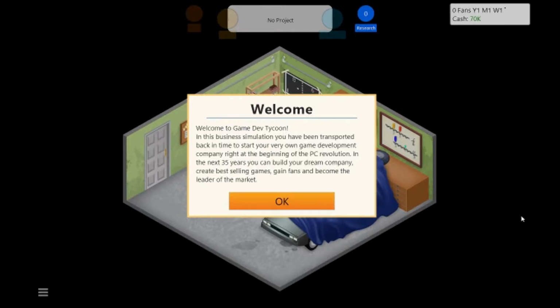Well, everybody, welcome to Game Development Tycoon. This is a game where you develop video games. Basically, the idea is you start back in the late 80s as a video game developer, and you take your company and work your way up through the ages of video games. That's what you're supposed to do in this game. It seems like a lot of fun.